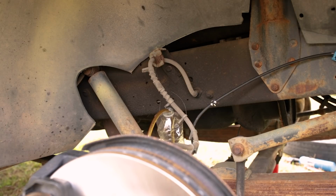So I'm hoping we just have somewhere in this hose it's collapsed internally, or the brake fluid rusted in there and crudded up the hose. Hopefully the blockage is just in the hose and it's not in any of the hard lines, not an issue with the master cylinder, and hopefully it's nothing to do with that ABS pump and module, because that's going to be big money unless I can find a decent used one somewhere. So gonna try to figure out what size flare nut wrench I need for that brake hose, and try to get under there and take it loose. Hopefully I don't get doused in brake fluid. That would not be a good time.